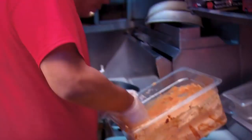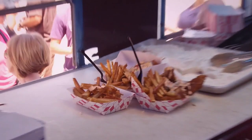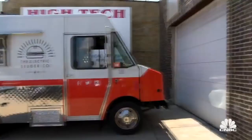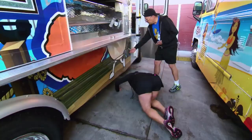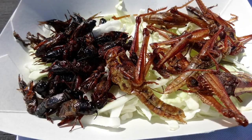Mobile Cuisine files the presence of creepy crawlers under situations that could close a food truck, saying: 'Nothing can get people talking negatively about your food truck more quickly than the presence of bugs. The mention of a roach in an online review can prevent people from tracking your vehicle to your next stop and quickly alert local public health officials, potentially resulting in closure.' Mobile Cuisine urges food truck owners to have a pest control company inspect their truck semi-annually. If you're particularly paranoid about insects, you could ask a food truck when their last pest inspection took place.